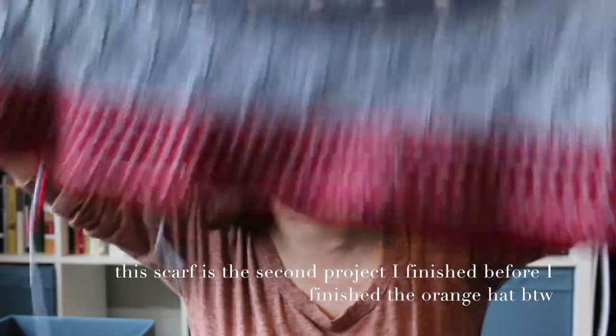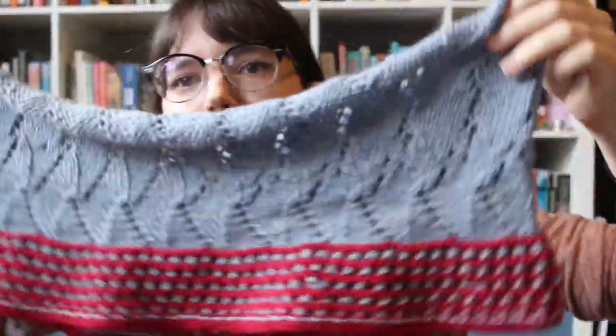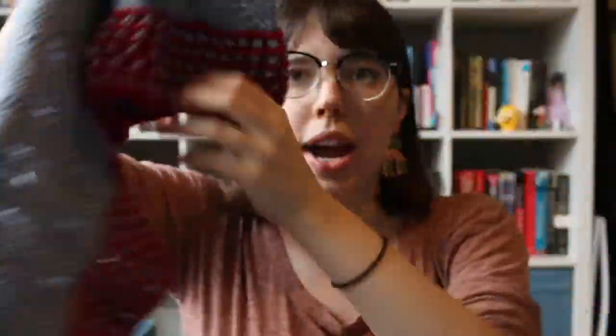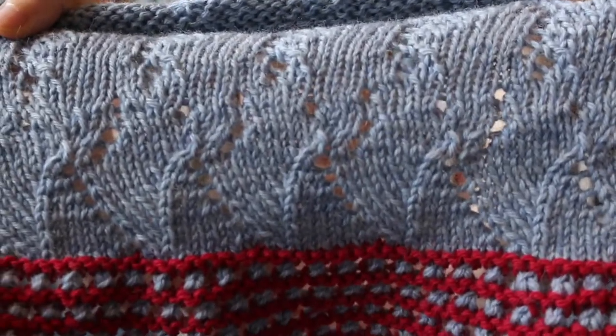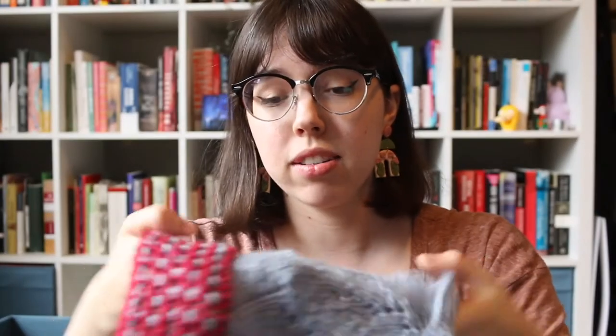I haven't sewed in the edges yet, sorry about that. You can see with this scarf that I had some issues keeping the tension the same when it got to this red new pattern at the end, so it actually flares out in the red, which it was not supposed to do. And although the diamond pattern that is in this blue looked really cool when I managed to get it right, you can tell that I really screwed up a lot of it. Basically, if you are following a lace pattern, which is what this is, if you lose track of where you are in the pattern, you are just pretty much screwed and the whole thing is gonna be a mess. You have to pay attention while you're knitting if you're doing lace. I still think it's an interesting scarf and it is a present for a friend, so I'm still gonna give it to her.